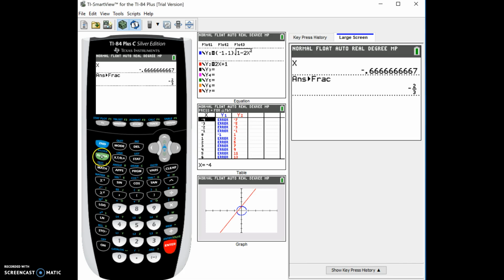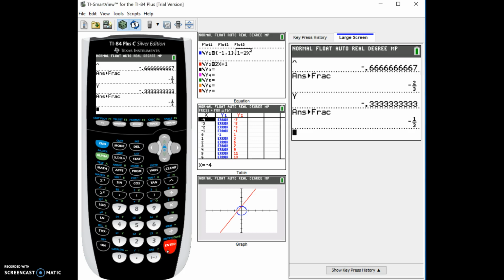You can do that for the y also, alpha y, enter, and then do math, enter, enter. It would also put it into a fraction. So you should be able to put anything into exact value format, unless they're not exact values, because maybe they are radicals or something like that. So that's one of my intersection points. I will go and label that in a minute.